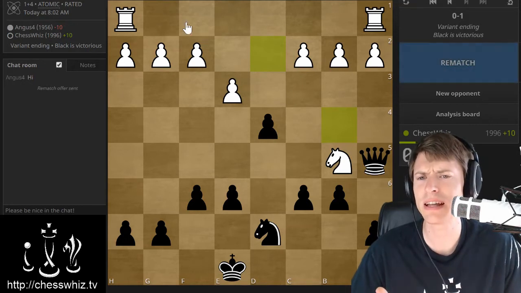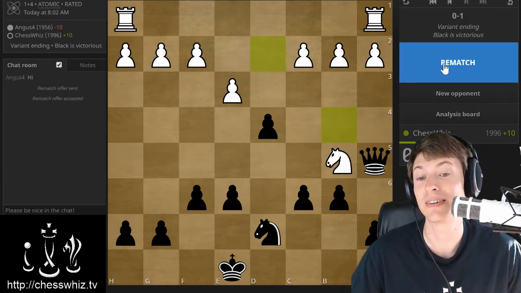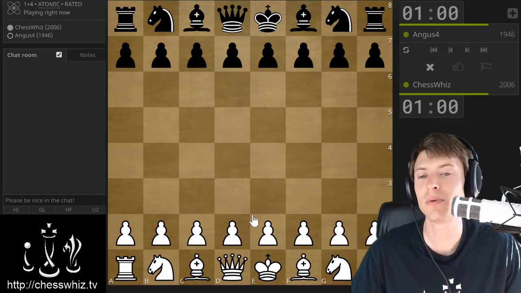The reason is if he gets his pieces mobilized with his rooks here, rooks are very good in Atomic Chess, so I might have some trouble with that. But if I can break that open before his mobilization happens, maybe I could do something with the queen. And look at that. I already won, so let's play again.